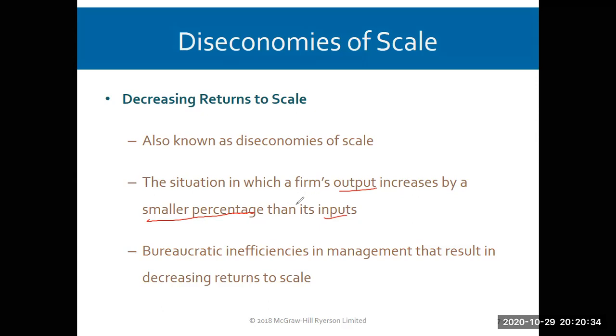And bureaucratic inefficiencies are often the reason for this kind of thing. They're not a bad thing, but they often result in decreasing returns to scale. A small example that I personally experienced: there was a company I knew of, and I used to be a price forecaster. So we'd have these price forecast meetings every day, trying to guess where the price of the different commodities were going to go. And I was the one charged, unfortunately, with putting all the information together. Everyone else got to argue with me. And then in the end, we'd make a recommendation that probably wasn't the one I would make anyway.